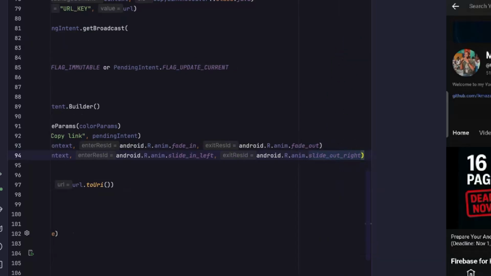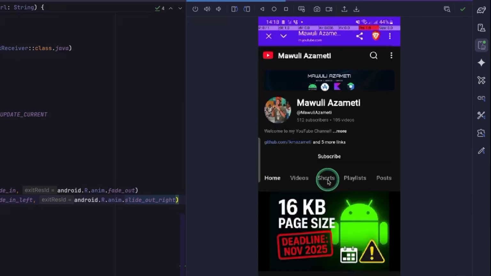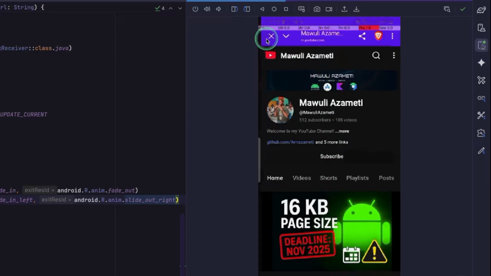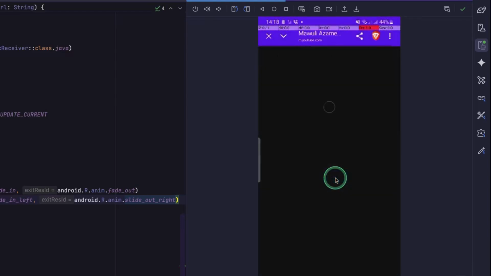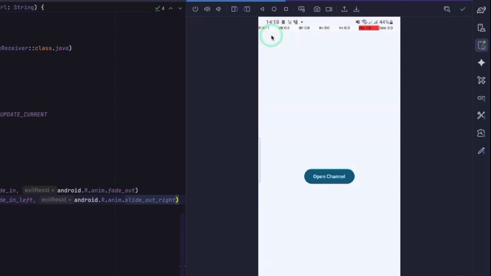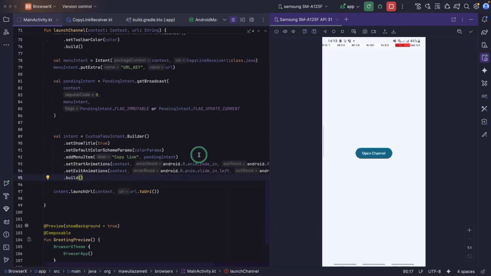If you run it again, you open it and you see how it faded in. It was fading, and when you close it, look at it, it swipes to the right. You open it, there's a fade animation, you close it, then you have the swipe to the right. So Browser X brings a lot of power and customization, UI control, better lifecycle handling, and deeper integration with Compose. It's the next evolution of how we blend native and web experience in Android.